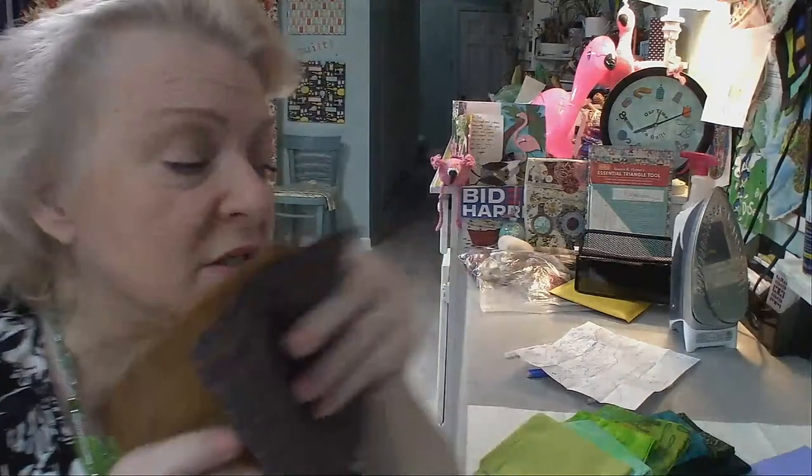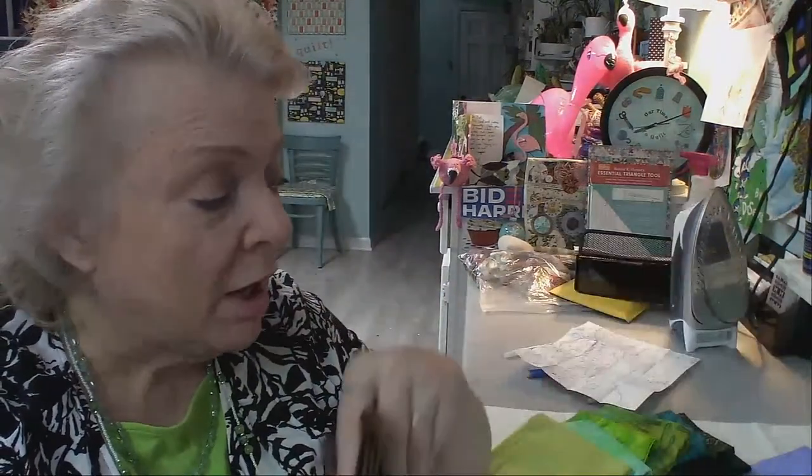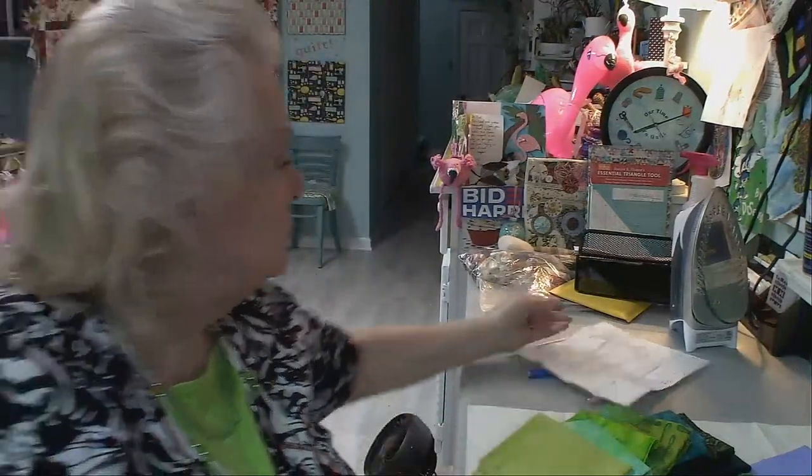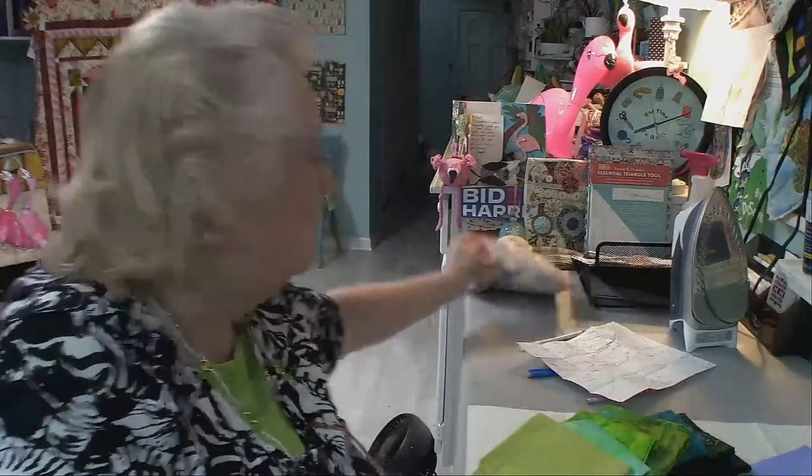And then when it comes to the windows, I can either use yellow as if there's a lamp glowing in the window, or I can just use a lighter, light grayish brown, something like that, to kind of look like a reflective window. But this is what I've picked out. I've also got a tree in there. I'll probably get a gray brown for that, and get a special green just for the top of that. So I think I've kind of shown you what you can do to get ready for this, because I think it's going to be a lot of fun.